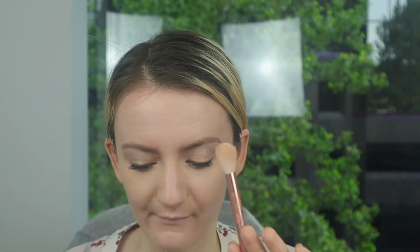Okay, I realized I did not film this part. I just applied my concealer. So I'm using the Hydrating Cameo concealer, one of my favorite concealers at the moment. I love it. This is in light peach. What I did is I used my finger to apply it under the eyes and the nose and any blemishes that I have. And then I like to go in with a big fluffy brush to set the concealer.